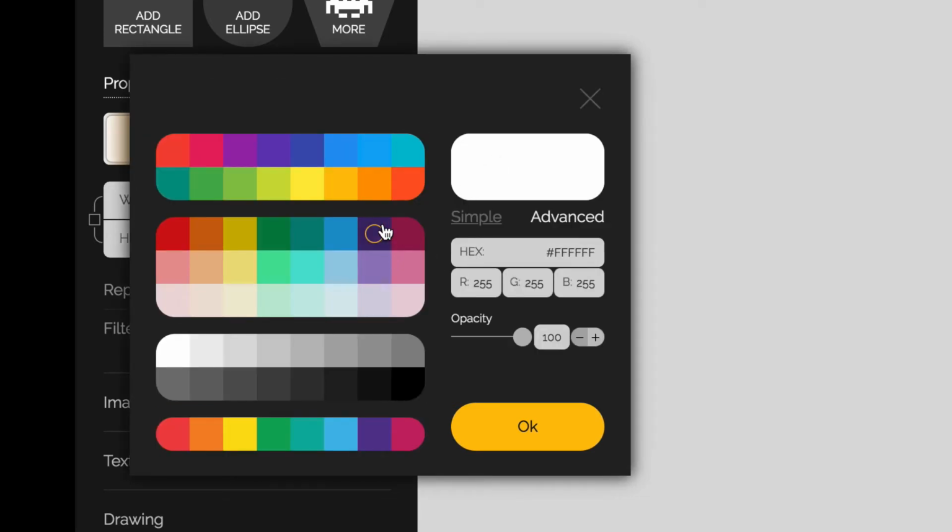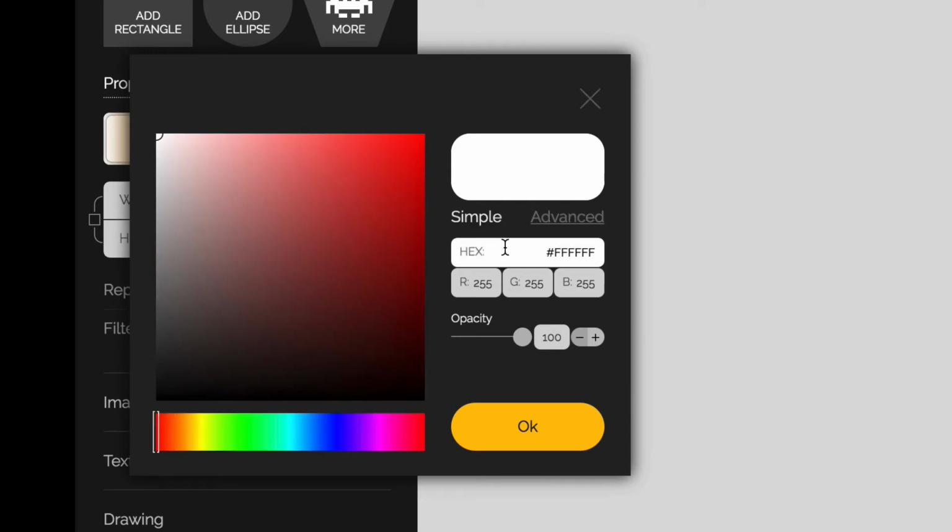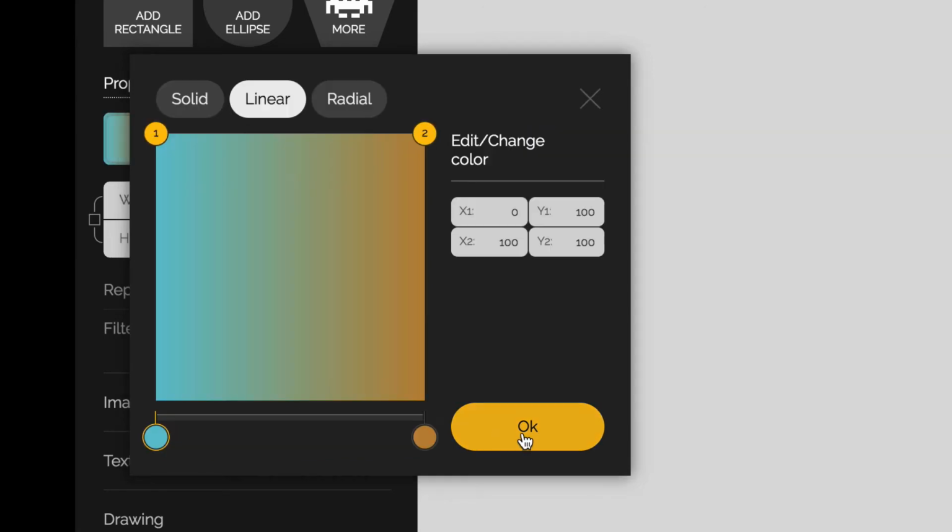But if you click to select it, and then you come up to where it says Edit or Change Color, you can pick colors from here, or you can go over to where it says Advanced, and you've got a very Photoshop-looking color picker. You've got the rainbow down here, and you can drag around in here, and you click OK. And now that white color stop has been changed to this kind of tealish blue that I picked out.